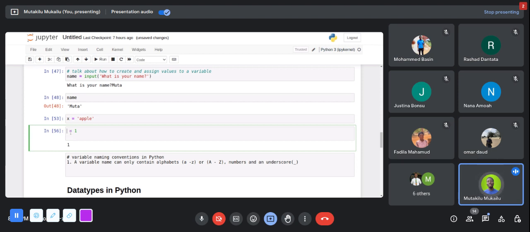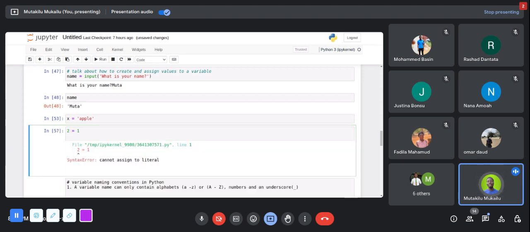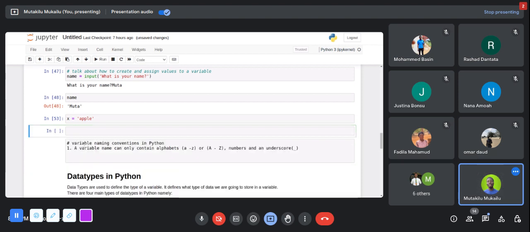For example, what I mean is you cannot say 2 is equal to 1. You get an error. You cannot say 4.5 or 3.4 is equal to 1 or something like that. That is what I mean. So a variable name can only contain alphabets, numbers, and an underscore, or a mixture of them. So we can have, for example, first underscore name equal to Muta.